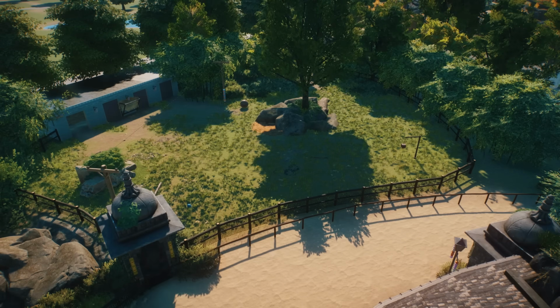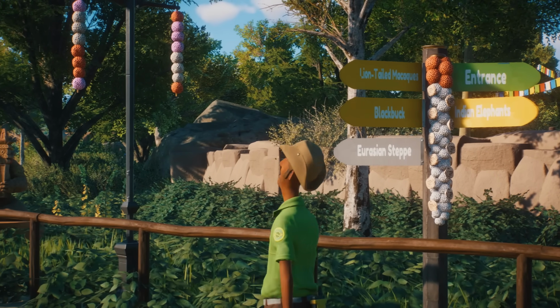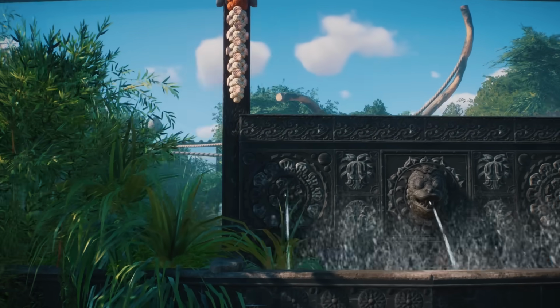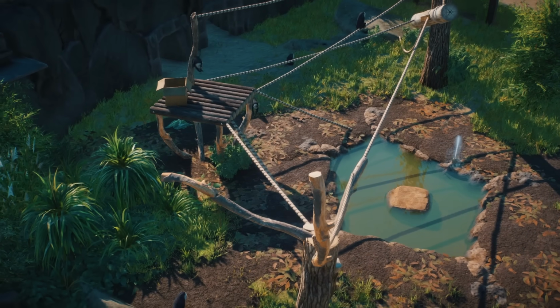There we go. Very excited to see the new animals in here. Let's check out the macaques, blackbuck, and of course the new butterfly. The flower garlands make such good decorations for signage. Let's take a look at the macaques first. Very pleased with all of the new pieces we've got for these Asian style themes. I'd take an entire pack of those, to be honest.